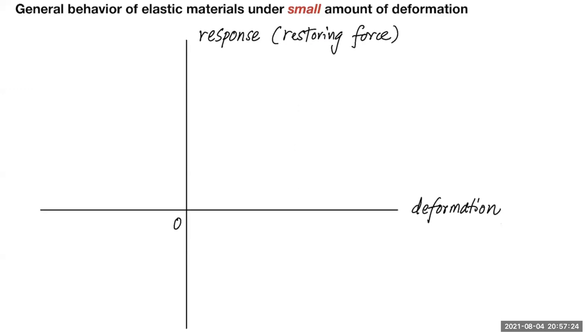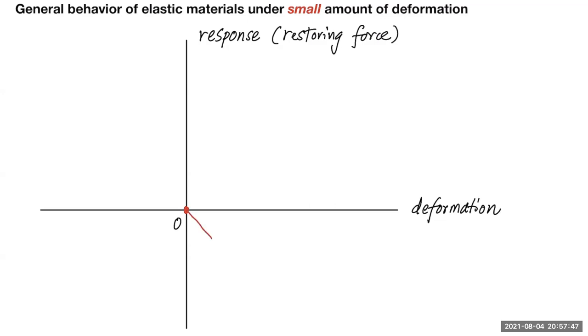So that means the force, of course, has to start from 0, right? Because if there's no deformation, then there's no force from the spring. So it starts from this point, right? And it's negative when the deformation is positive, so the curve will start from the origin and will extend into the fourth quadrant. It's going to be something like this.